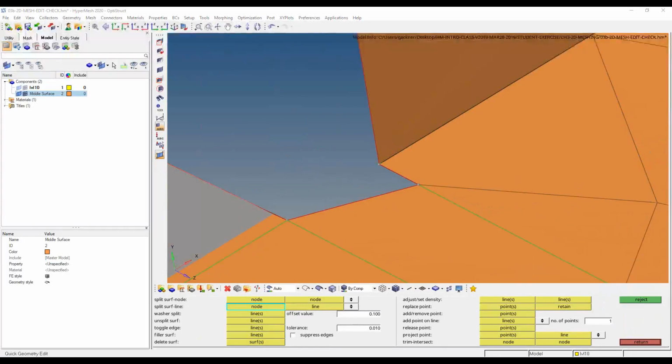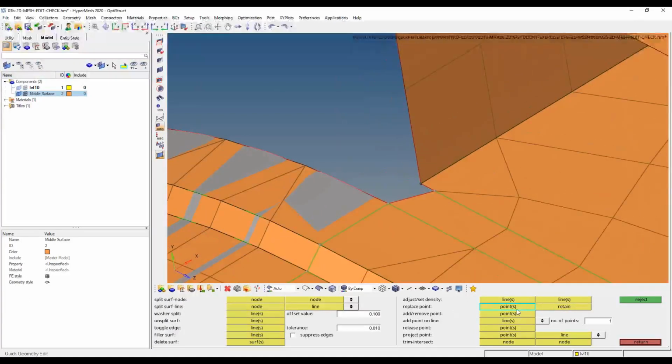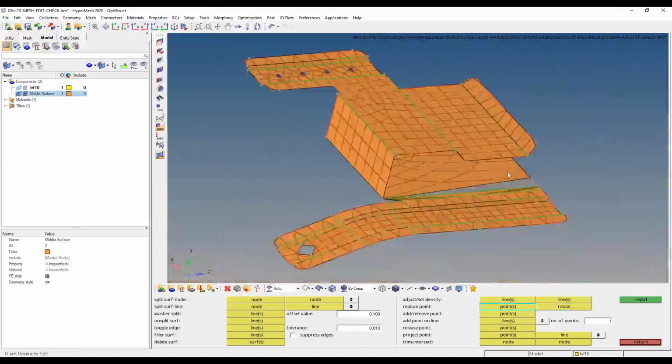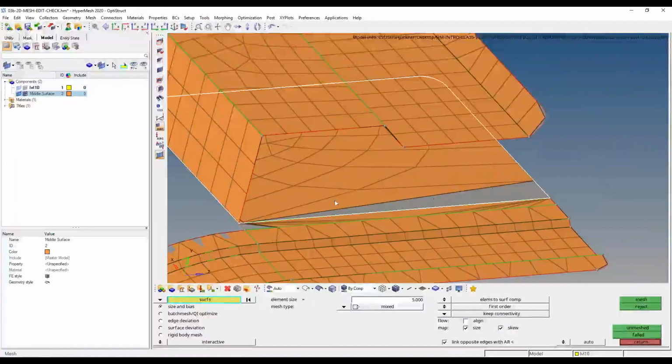But now that I'm back in that quick edit menu, I'm going to use that replace point tool again, this guy over here. And replace point is going to allow me to take this node up here with that green edge and smush it all the way over to that node over here. And that's going to get rid of that key slot and clean up this mesh a little bit for me. Sure, we're not being true to the geometry anymore, but at some point we're going to have to make a decision on, do we want to include these features? And if so, are we willing to pay the mesh price and the numerical cost of modeling those features in?